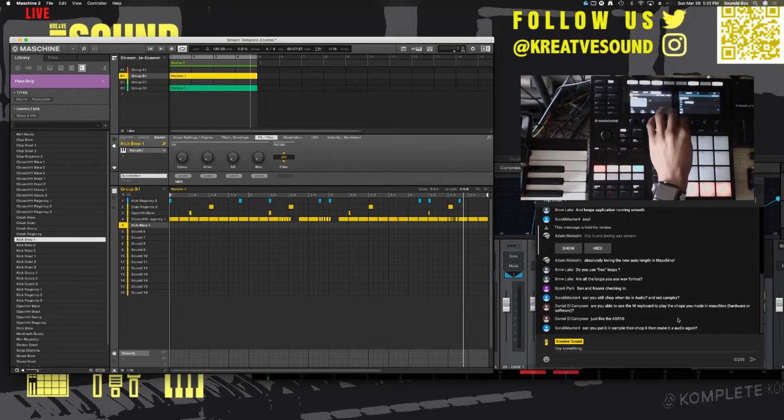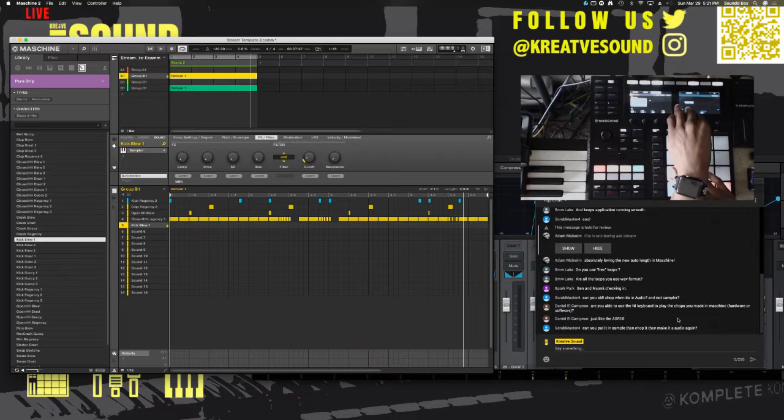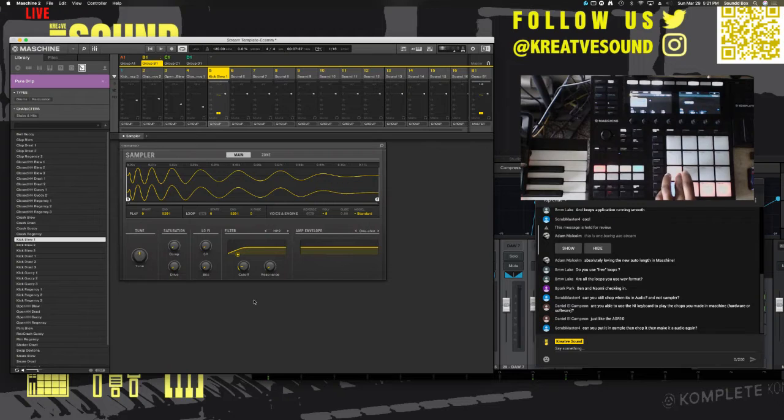For instance, you can also adjust the filtering here. You could change your filter between high pass and low pass, and I typically go between low pass and high pass. So in this instance, I'm going to go for high pass and just change my cutoff. Like right there. Maybe right there. And you can also see how this looks. If I was to go here, you can see exactly what's going on. See how I'm cutting things off?